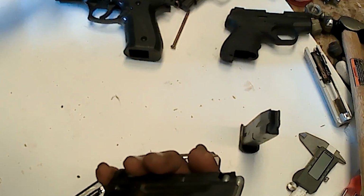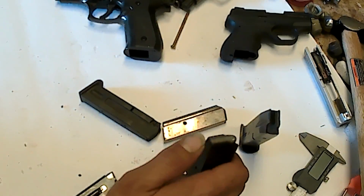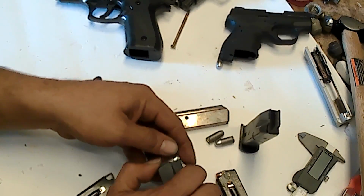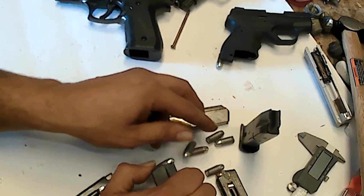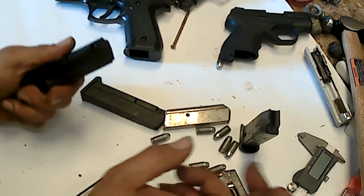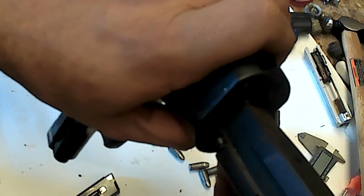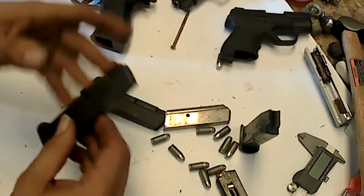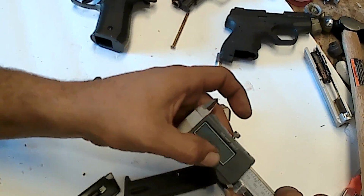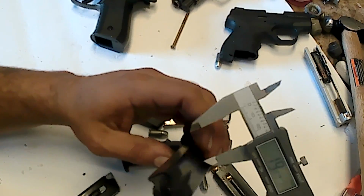But yeah, so these magazines work, and as you can see, they hold fine. Everything feeds, and this ammo is just for demonstration. Don't use this metal case crap on anything. But see, that one works, and obviously it's not going to fit, but the fit is just enough to where I might be able to make them fit. And then as far as the difference goes, let me turn this on. I'm going to do it in millimeters. So here's a standard one for blank rounds.